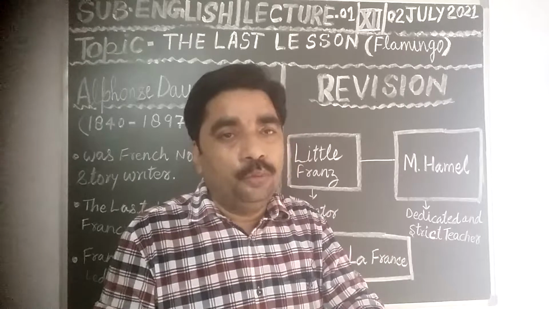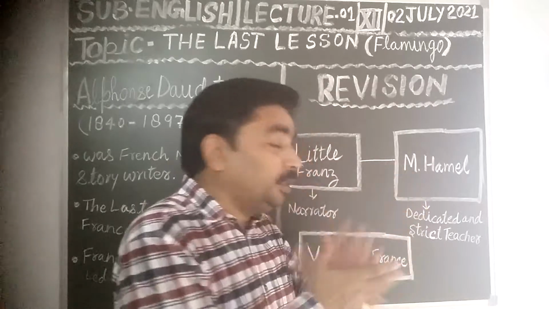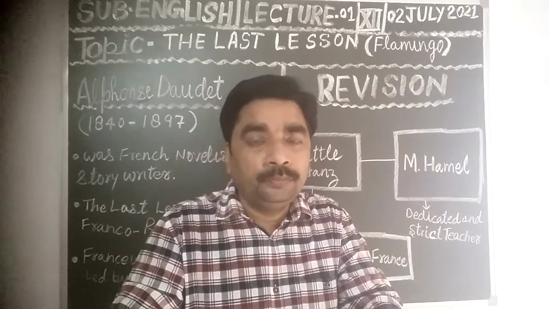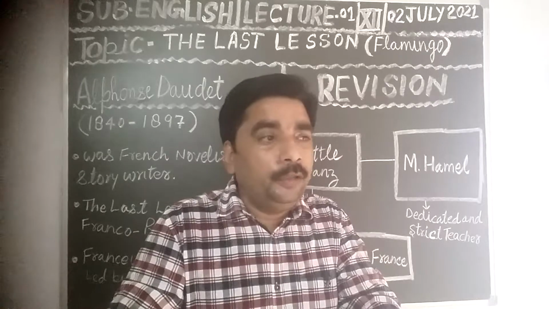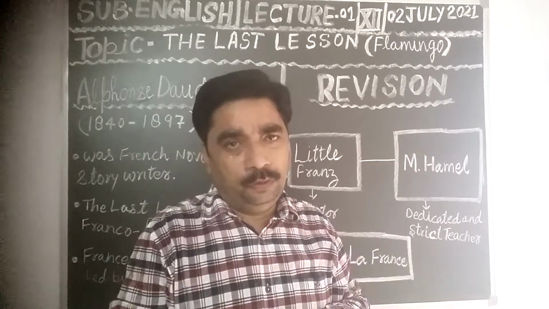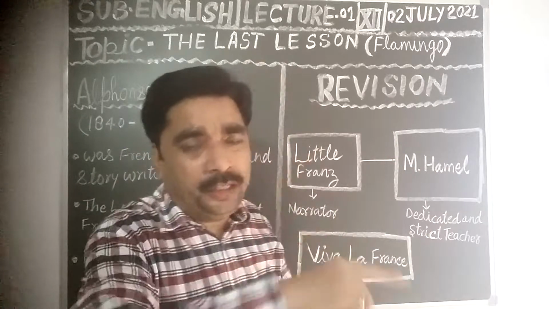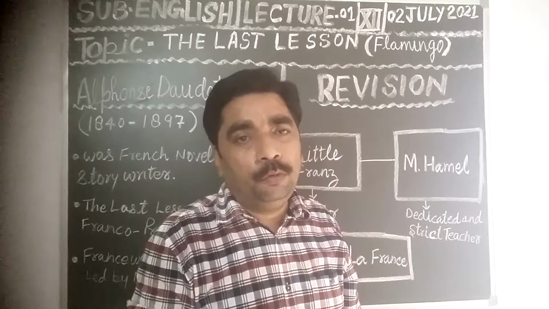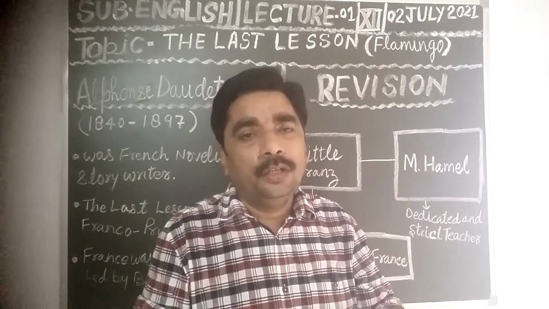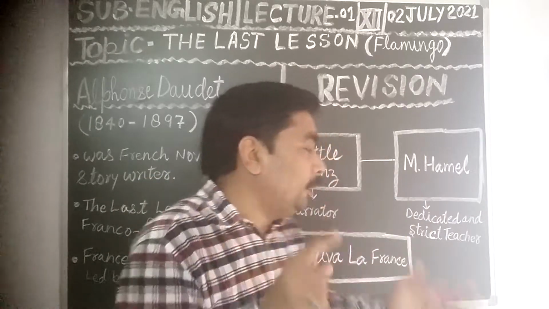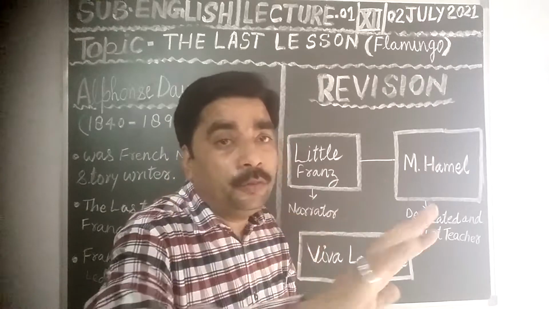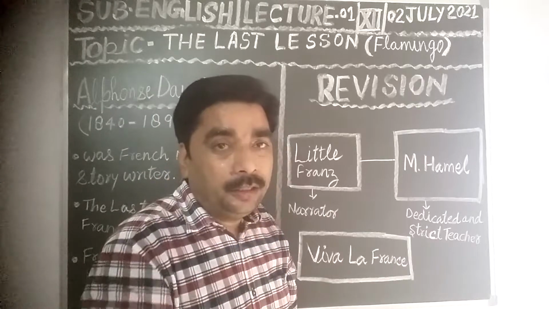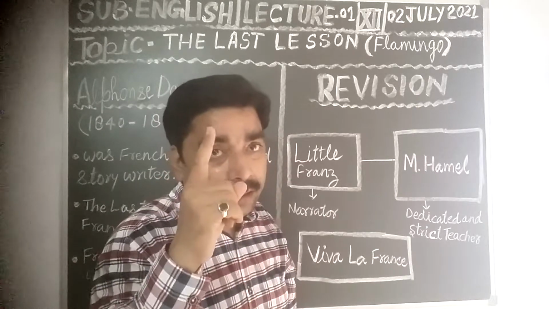He reached near the school. And when he reached near the school, this little boy, Little Franz, found that there was a complete silence, no noise, no commotion. Normally on school days, whenever students used to come before the school, there was too much commotion and noise and disturbance. But on that day, Little Franz found there was no disturbance, there was no noise. It seemed that day was a holiday or Sunday.